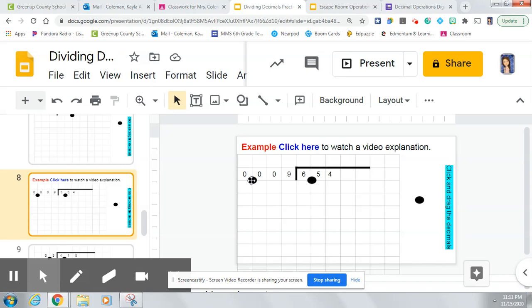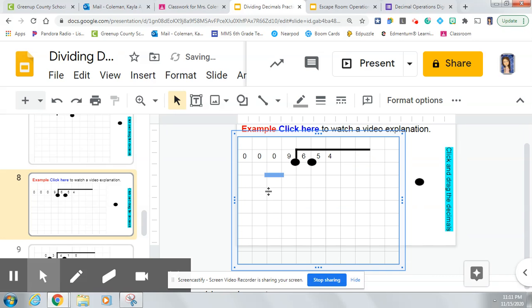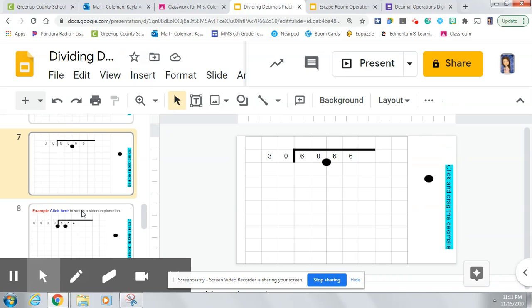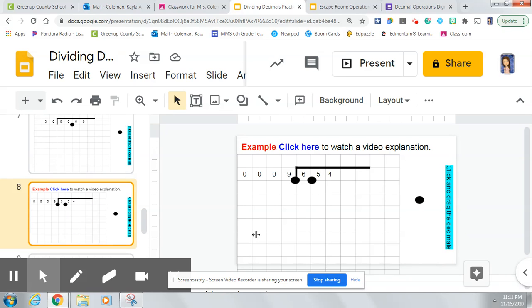So to change this to a whole number, I have to move this decimal 3 places to the right. 1, 2, 3 to make it 9.0, the whole number 9. However, we also talked about how whatever we do to our divisor, we have to do the same thing to our dividend. So since I moved this decimal point over 3 places to the right, I also have to move my dividend decimal 1, 2, 3 places to the right.